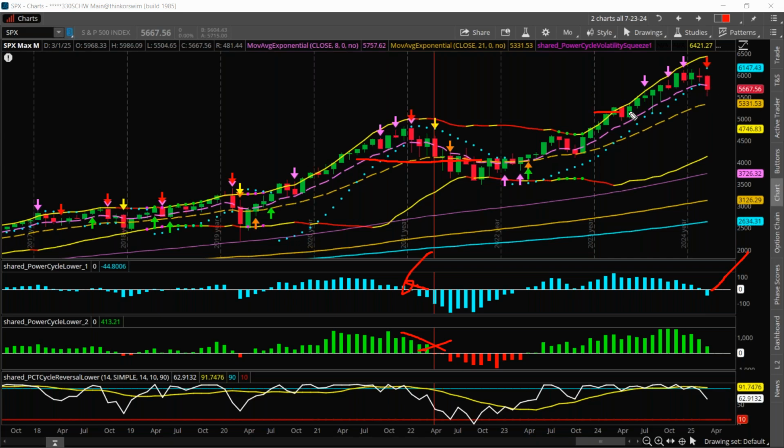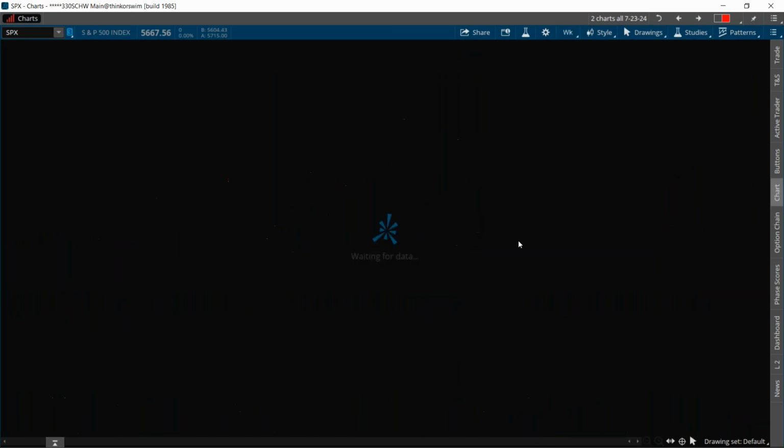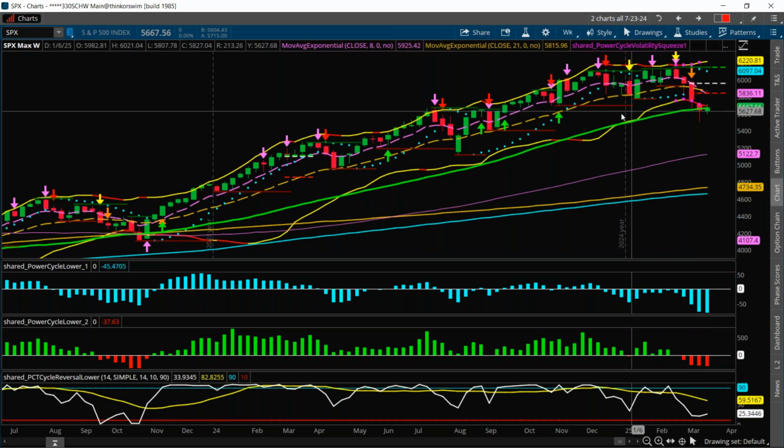All right, so we're still just kind of hanging on. We could easily pull back. You can see this price action support through here, so that's going to be down around 5,500 to 5,300, that area there, if you just look at the bigger picture. And then if we look at the weekly time frame, which I refer to as long term, you can see it's just kind of hanging on that 50 simple right there.